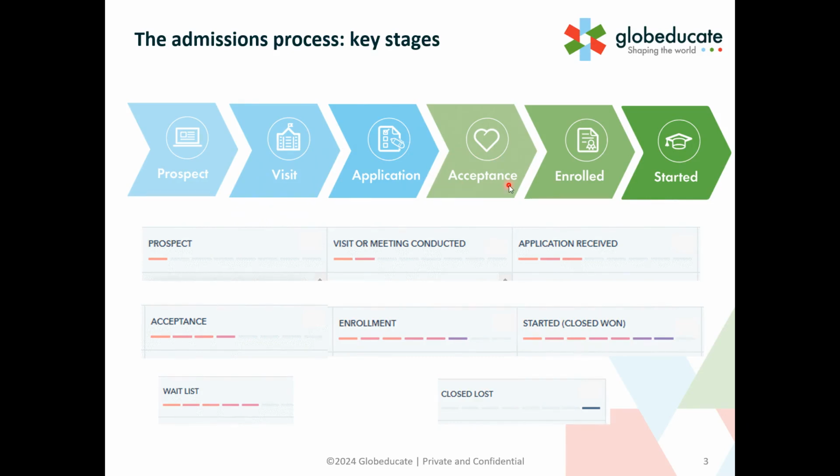And then if everything goes well, as smoothly as we hope, the family will choose our school and they will decide to proceed with the enrollment. So they will complete the enrollment, share whatever documents were missing, make the payment of the first installment or the deposit, that also vary from one school to another. So in that moment, the child stage becomes enrollment.